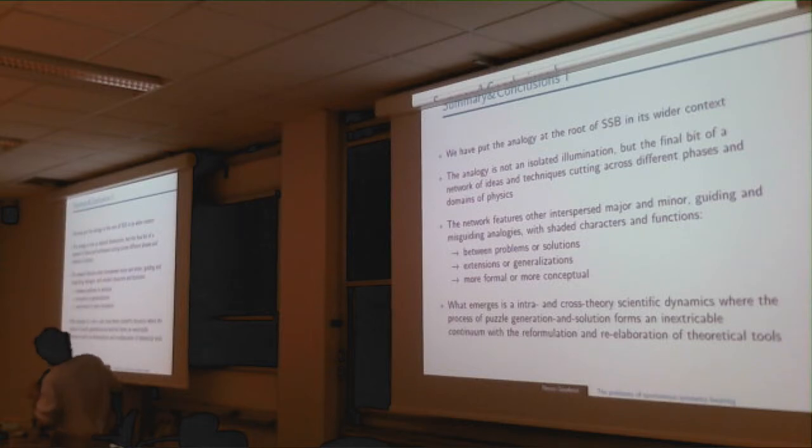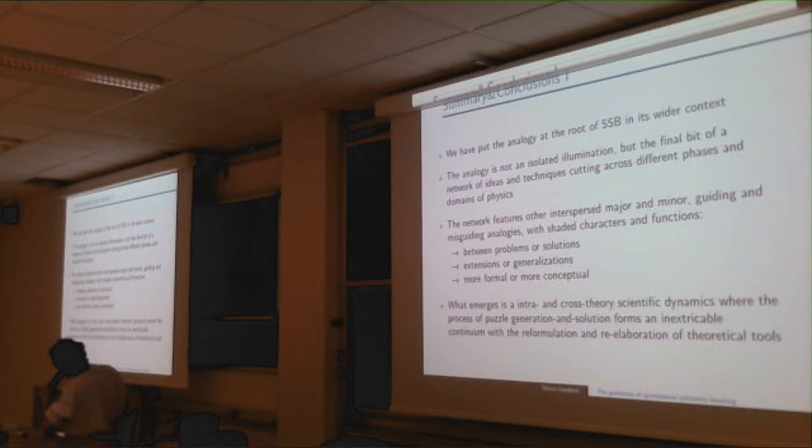So this leads me to the conclusions. We have put the analogy at the root of spontaneous symmetry breaking in a wider context. The analogy is not, I hope to have shown you, an isolated illumination, but the final bit of a network of ideas and techniques that cut across different phases and domains of physics. And this network features other interspersed major and minor guiding and actually misguiding analogies.